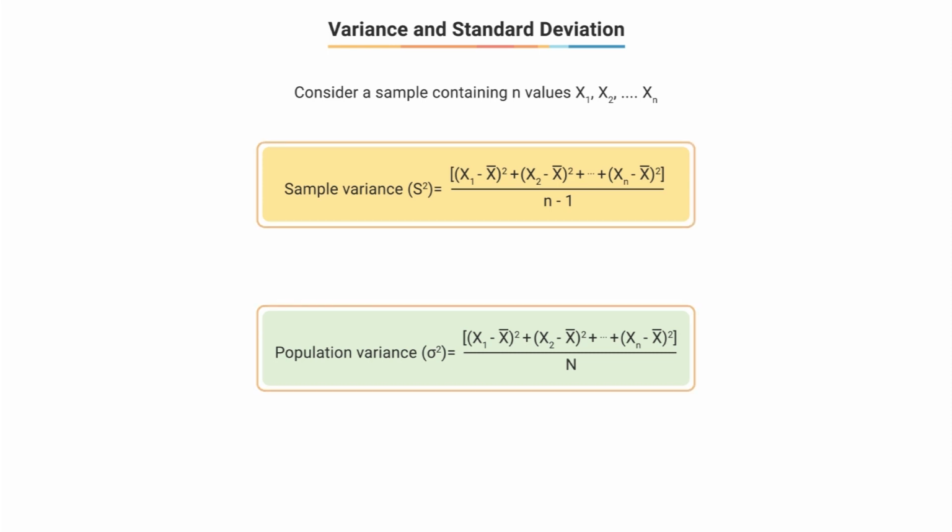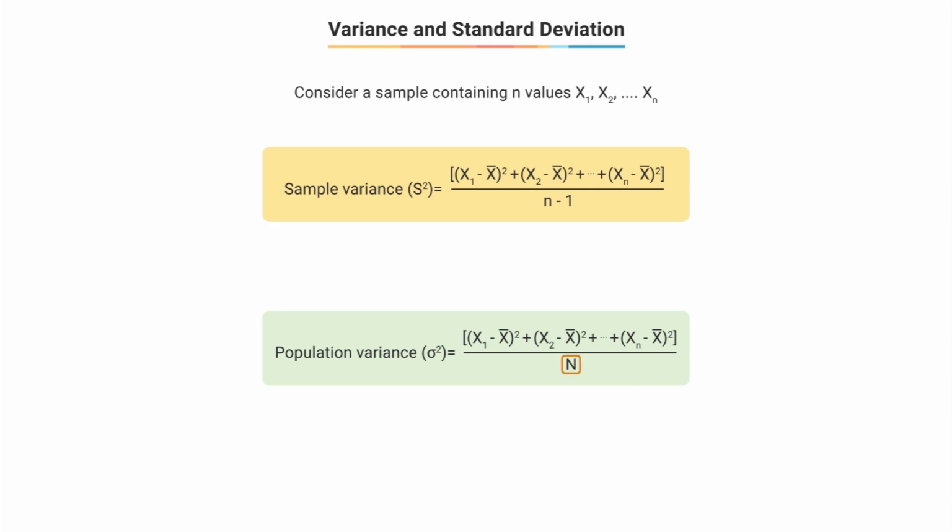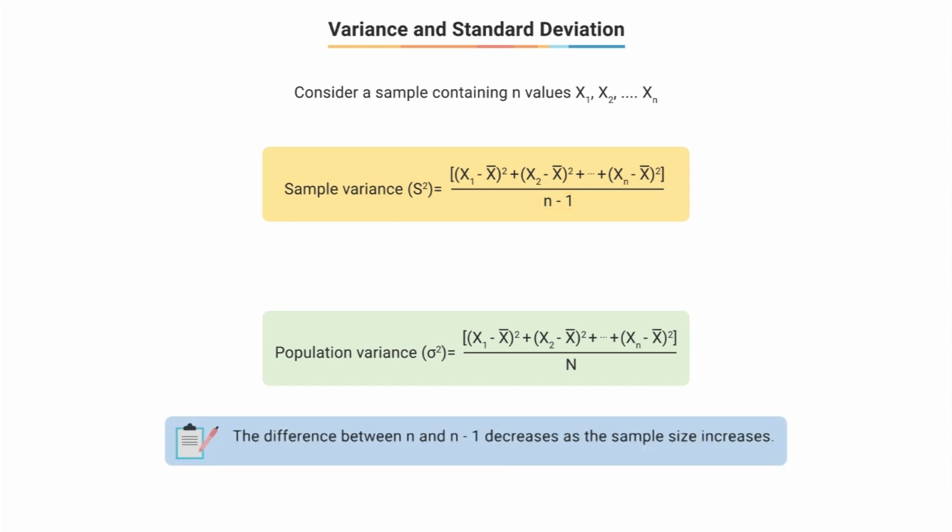Notice the difference between sample and population variances. In the population variance, we have capital N in the denominator as compared to n minus 1, where n is the sample size, in the context of sample variance. While the mathematical derivation of this is not required here, please observe that the difference between these two divisors, that is n and n minus 1, becomes smaller as the sample size increases and converges to the large population size N.